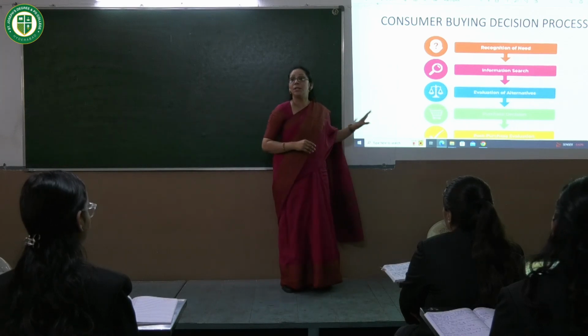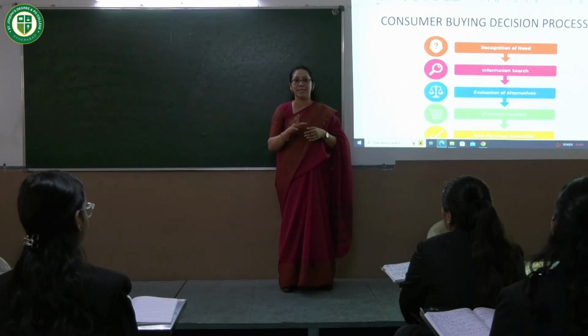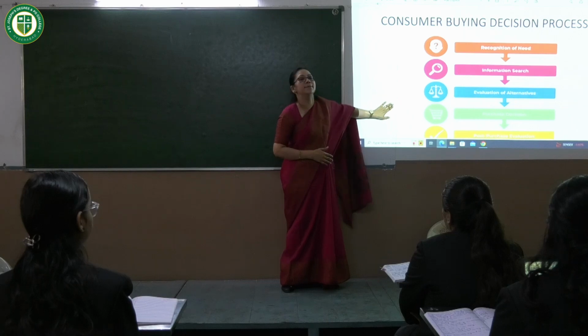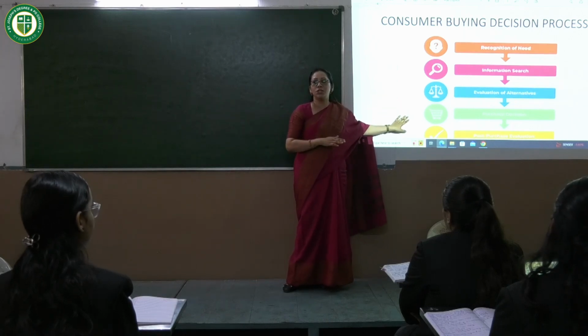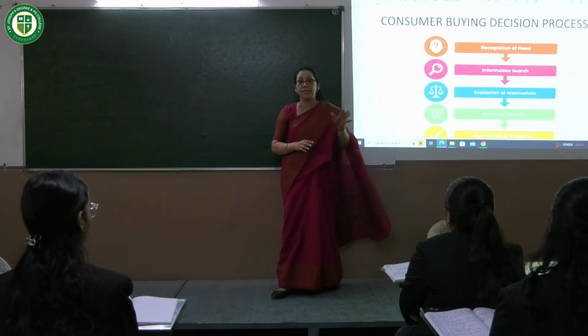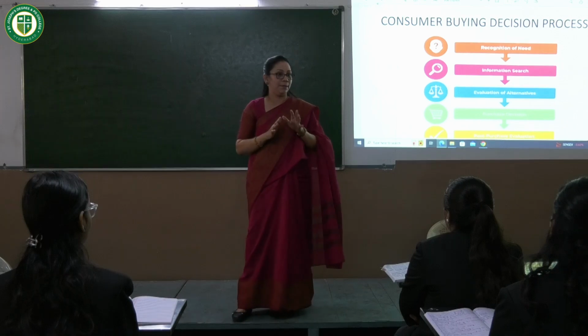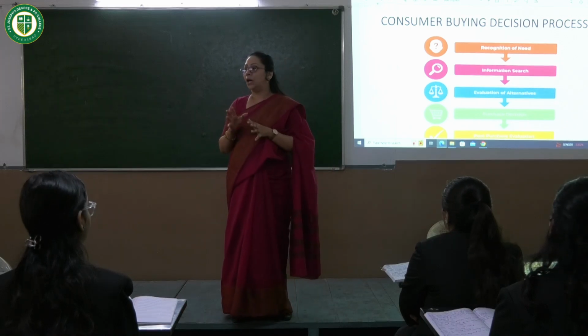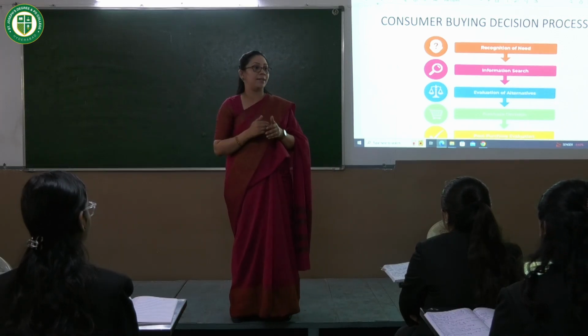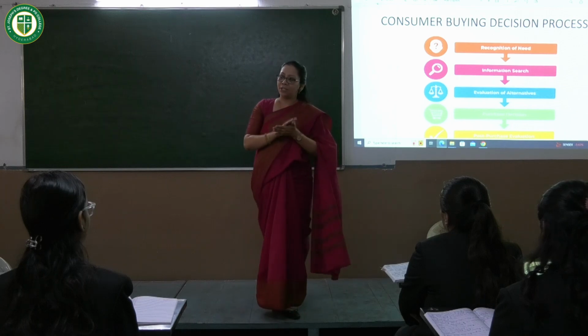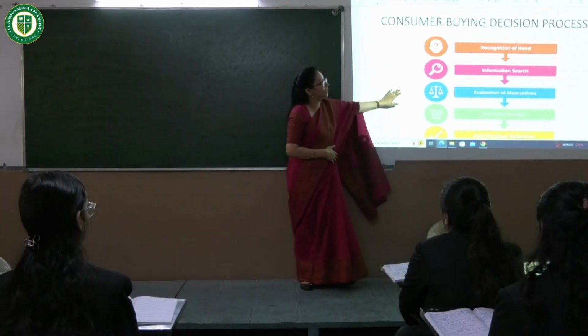We'll be handling the paper Principles of Marketing. In that, we'll see the topic of consumer buying decision process. Before going into the consumer buying decision process, earlier we had discussed consumer buying behavior. You're very clear how a consumer buys and what the different factors to be considered are. Now, after understanding the factors, we'll go over the process.